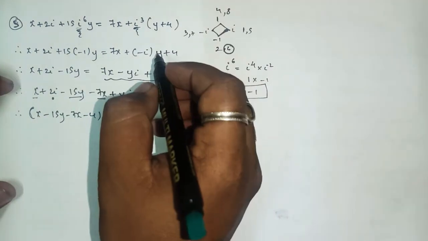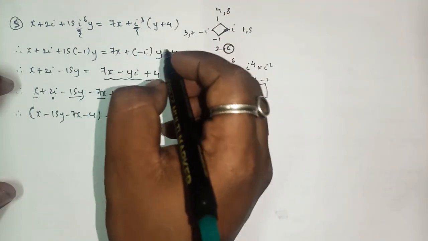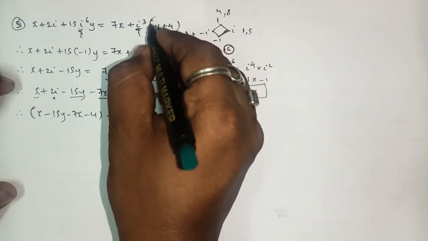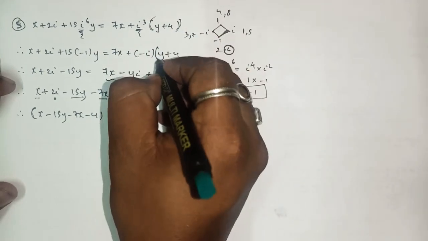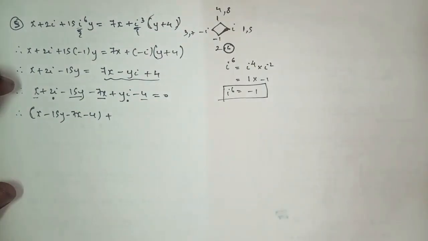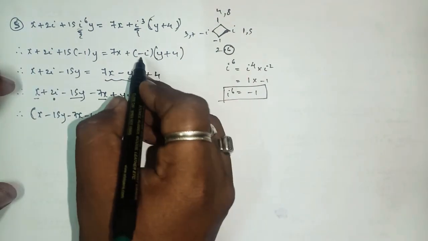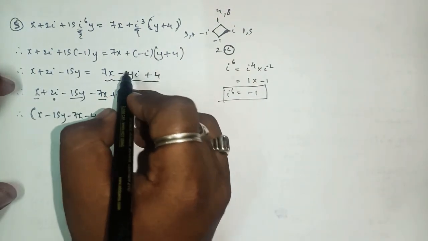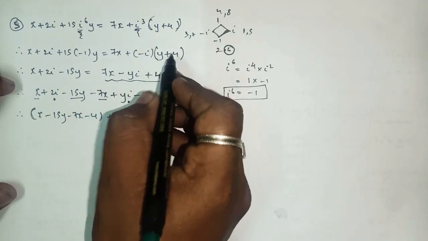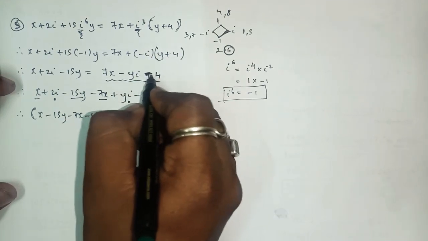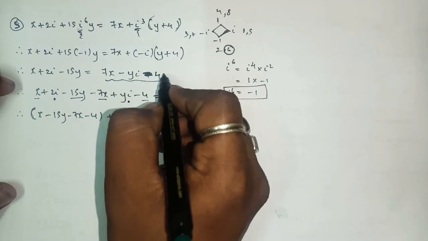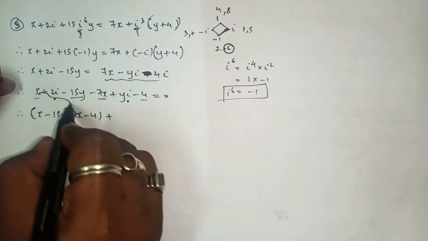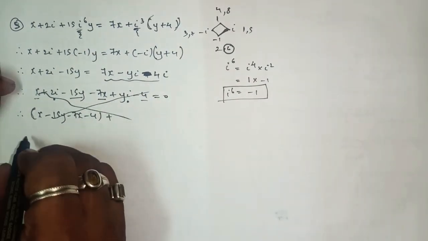Okay, so actually I made a mistake here. Here we have the bracket. Yes or no? I forgot to write the bracket. Sorry from my side. So when you open the bracket with this part, here it will be minus i by i, and when you open the bracket with this part, here you will get minus 4i. So we'll do the step again.